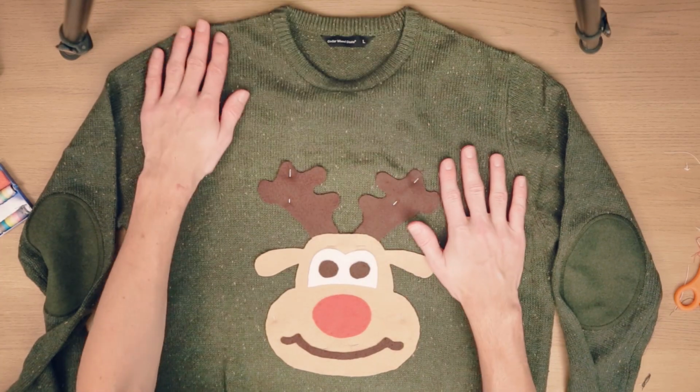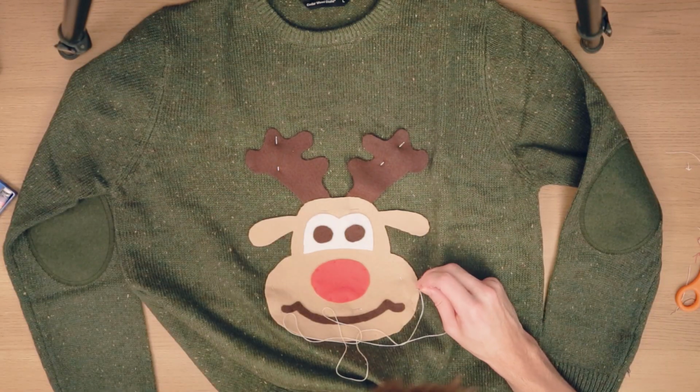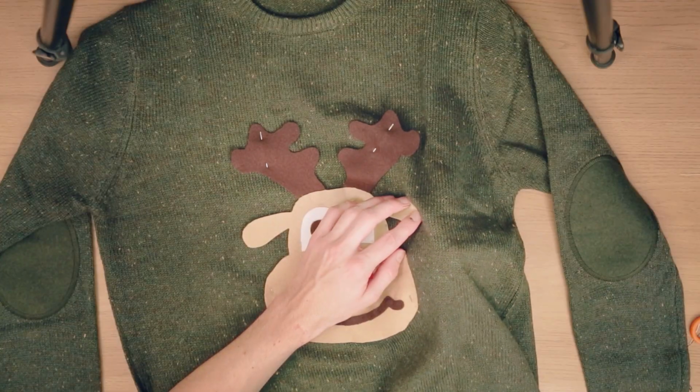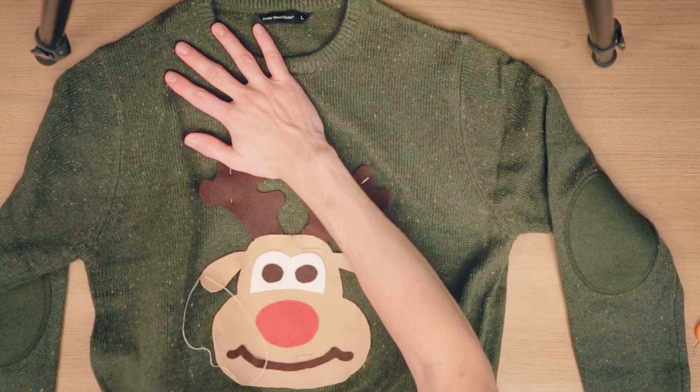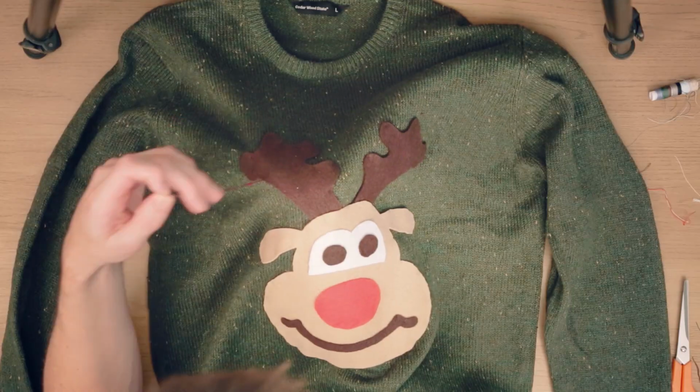Now that all of that is sewn together and the design's all complete and ready, now you can start sewing that onto the jumper. For all of this, you can stitch all the way around the outside of each of the little bits, but to be honest, that will take a hell of a lot of time. The best way to do it is to use invisible stitches, just like I did when stitching together the felt, and do these at just enough points around the edges of the whole thing to ensure that the design is well secured to the sweater.